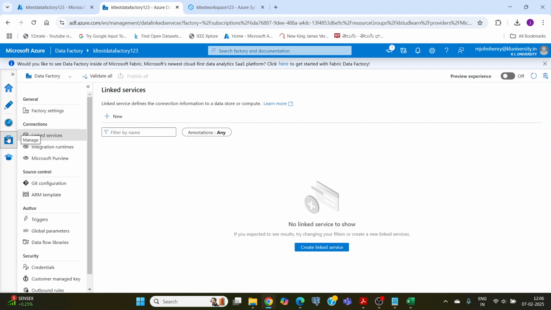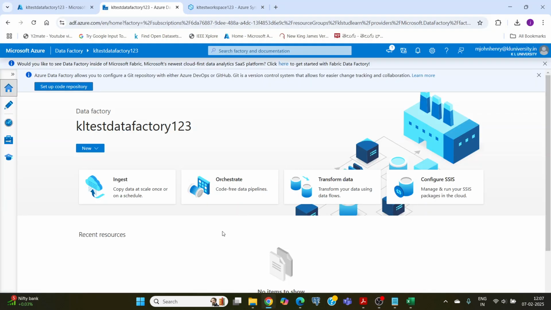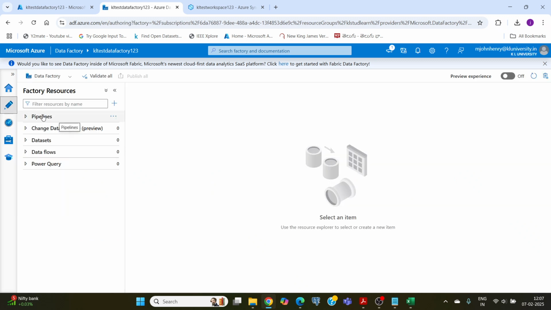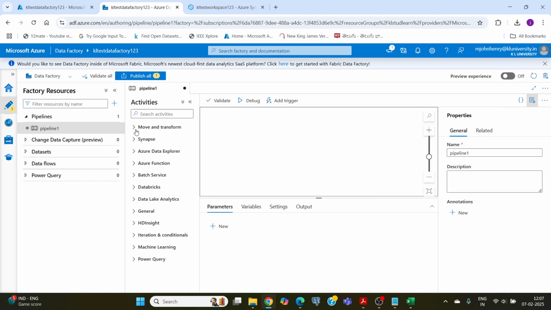Once you launch the studio, just look at the left hand side. You are seeing a pane. In this menu, you have to select Author. You have to create one pipeline now.